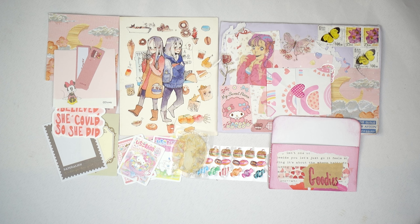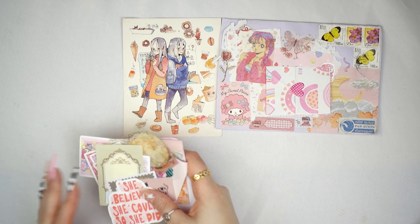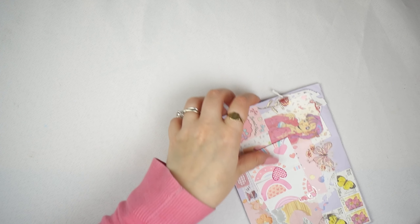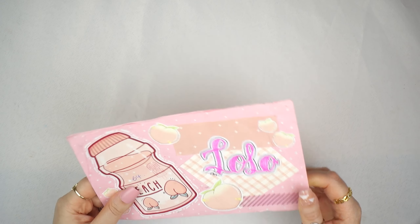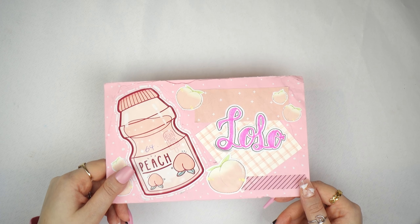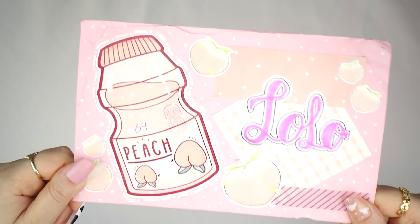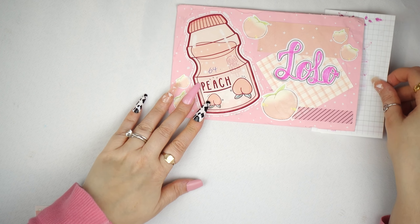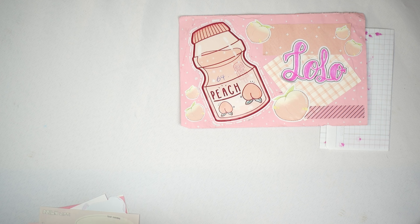I get to show you all the cute stuff! Oh these are pretty — cute little stickers, a whole bunch more cute little stickers. So cute! I had a kitty one — I'm truly spoiled. I really really hope they like the letter. These are really cute little memos, but I just saw something — if you know me at all, I'm obsessed with gold foil. I don't know what it is but this one is absolutely beautiful.